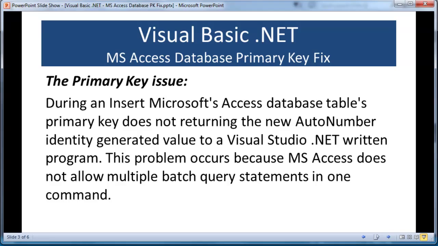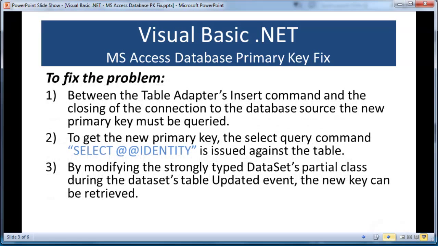Actually, what we do normally in an insert command is we immediately turn around and retrieve back that primary key with a query command right after we issue the insert. But Microsoft Access does not allow us to issue such a batch command. Well, let's go on and look at how to address it.